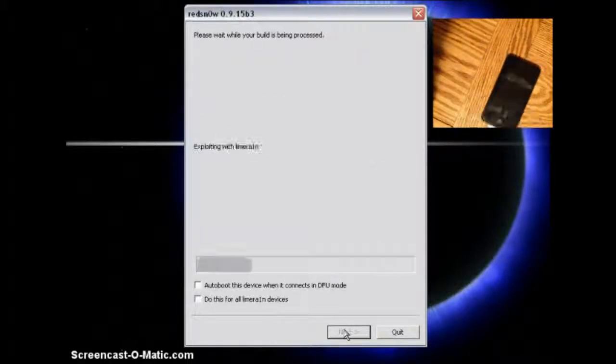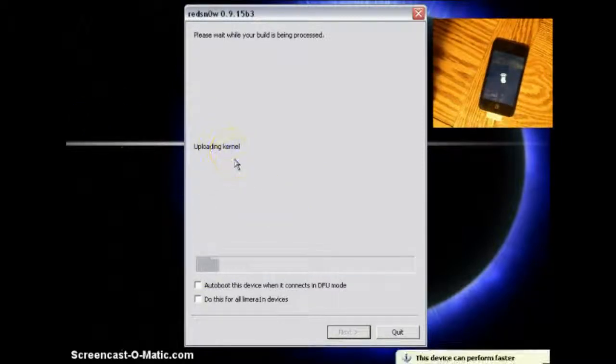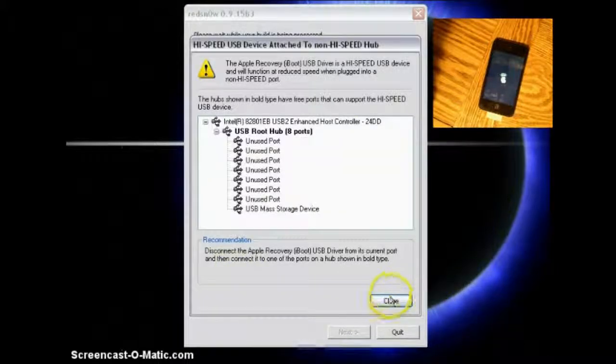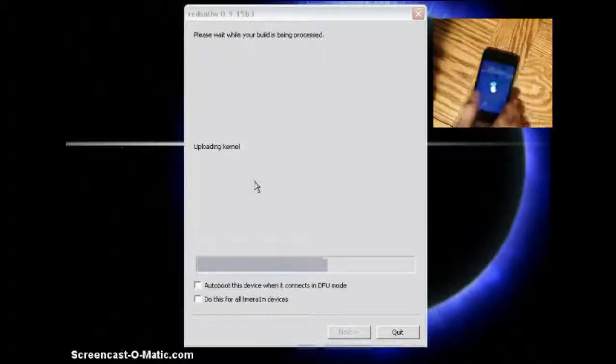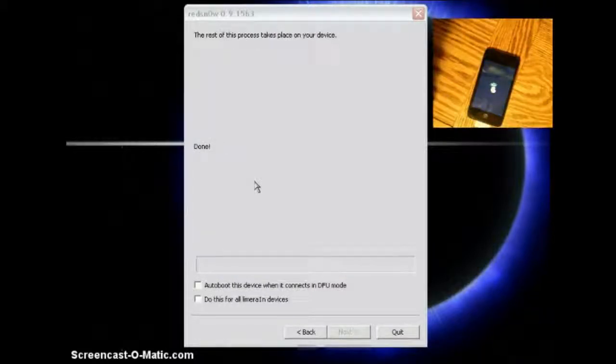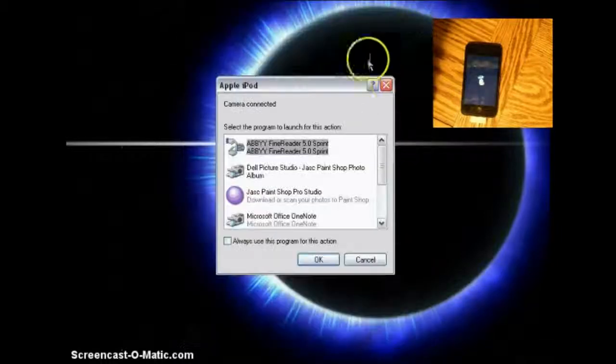All right, so it'll start doing all this stuff, and you have the options on the bottom. I usually don't mess with those because I'll be turning it into an untethered jailbreak anyway. But yeah, now it's going to start booting up your device again with a pineapple logo on there. So just let it do its thing. Once it's done, it will boot up the rest of the way, and you're done with Red Snow, basically, so you can just close that out.